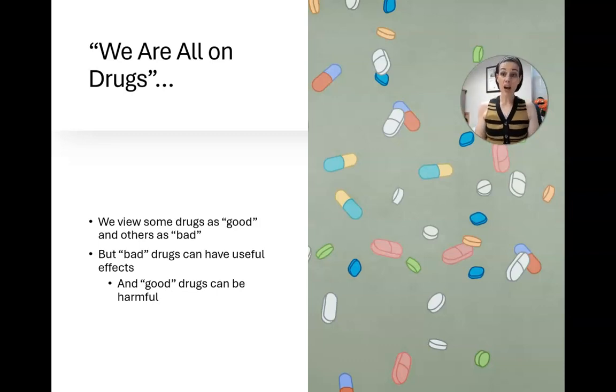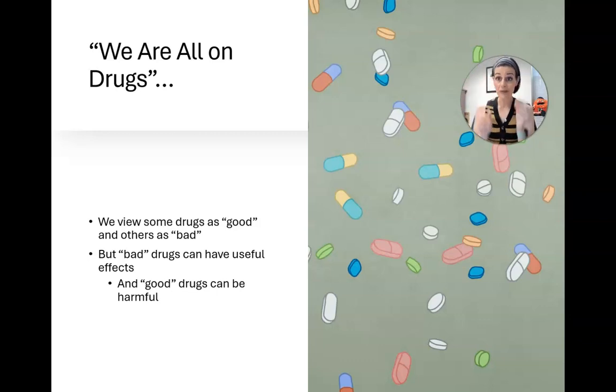So we say things like, oh, you know, the medication that you take for ADHD is really good because it helps people manage those symptoms, but taking things like meth are bad. Now, let's be very clear with the effects that meth has on the body and on the brain. It is not something I would recommend. However, ADHD medication has very similar mechanisms to recreational stimulants like methamphetamine. But the difference is that we view one drug as good because it was prescribed by a doctor, and the other one is bad because it was not prescribed by a doctor.